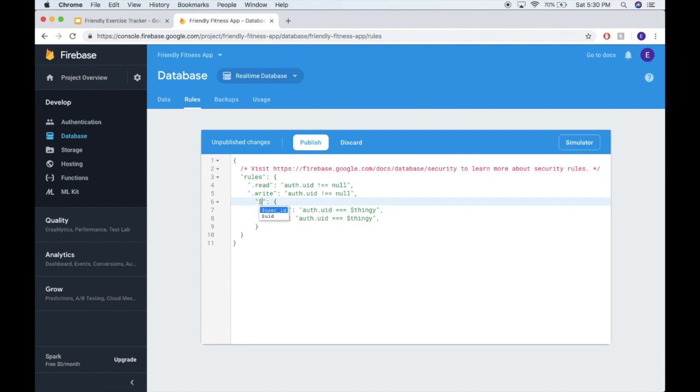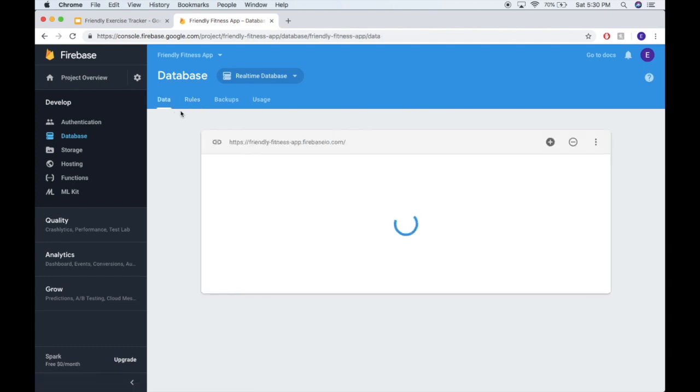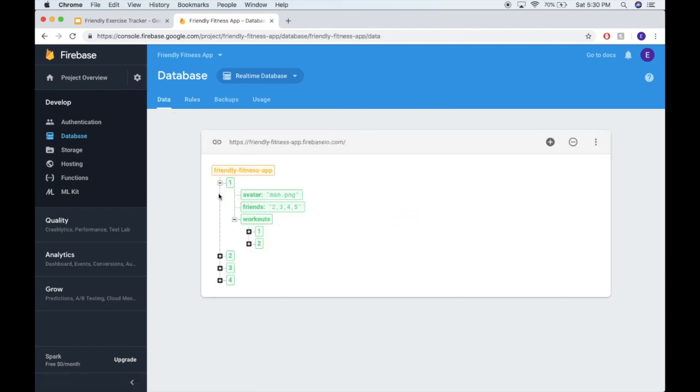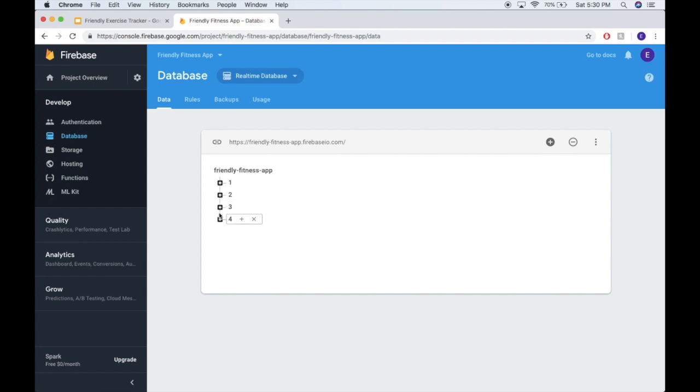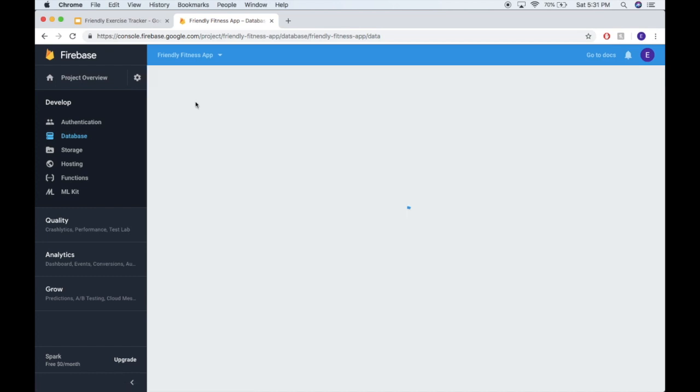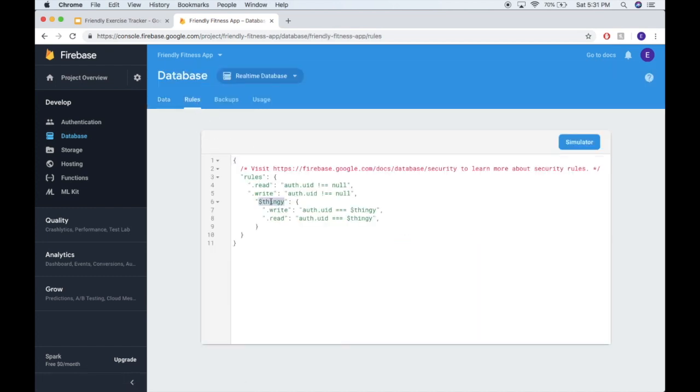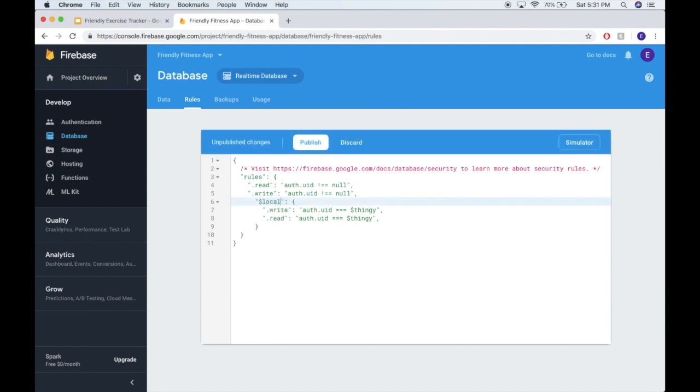Really, it's the user ID, because in the top level of my database, I want to be having all of these user IDs. Actually, I'll call it local ID because that's explicitly what I have it in the code. So each one of these will be a local ID. So I want to make in my rules a variable, I'm just calling it local ID so it makes sense.